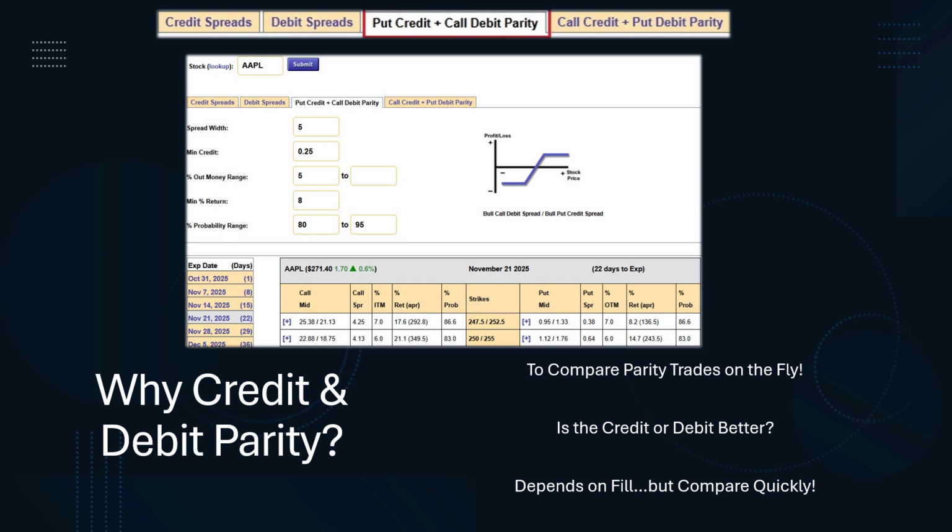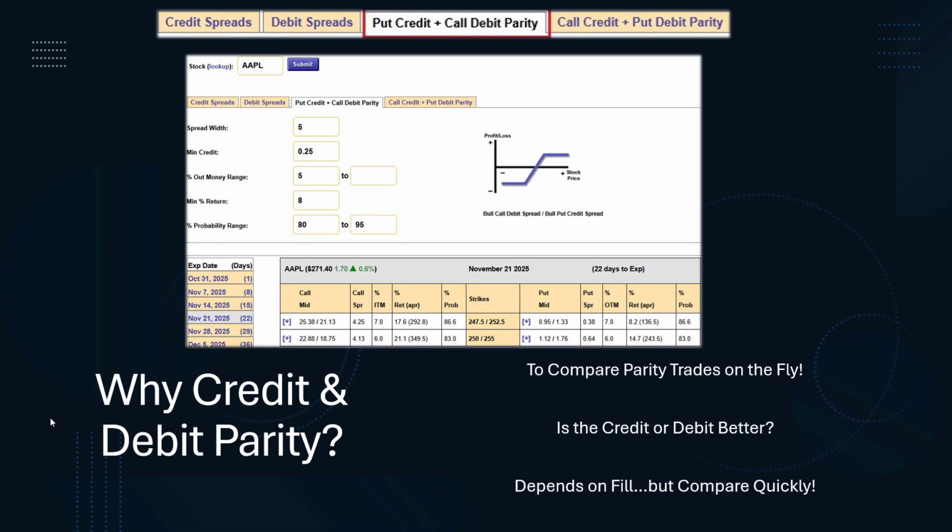But if I was interested in a bullish spread with about an 85, 86% probability for the November 21st expiration, I'm going to try to enter that bull call debit spread first. Try to get that debit of 425 for a maximum return of 75 cents. No guarantee it's going to be filled as it's deep in the money. But at the same time, if I get filled close to that, I'm going to get a much higher return than on the bull put credit spread.